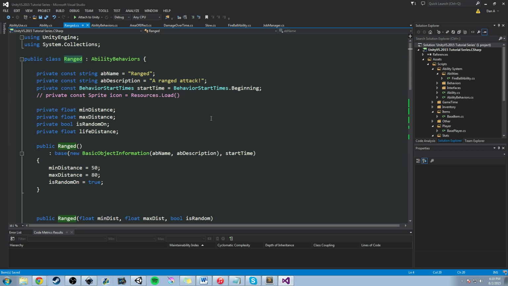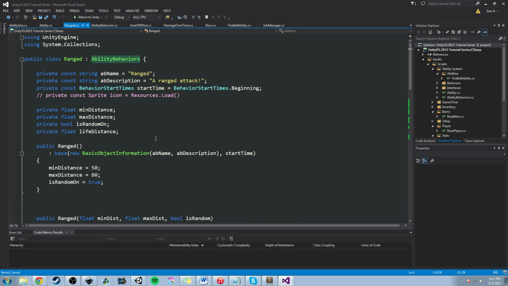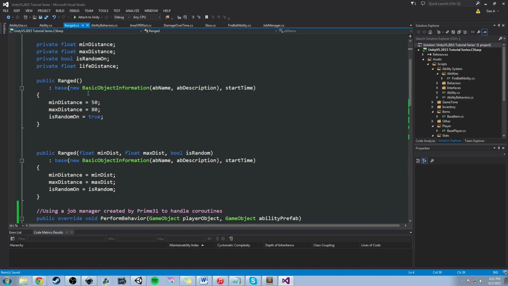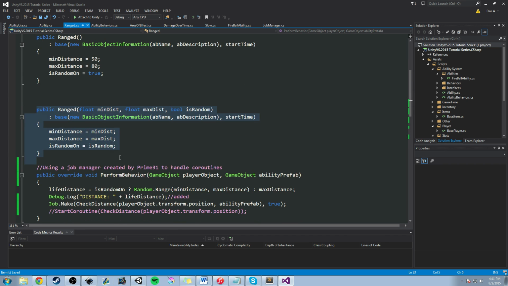What we're doing now is it's also inheriting from ability behaviors, which again is no longer going to be referencing our mono behavior. So this will throw some errors because we were using some lingo down below that required mono behavior, but I've changed that. I haven't changed any of the min distance, max distance. I haven't changed the range constructor here.